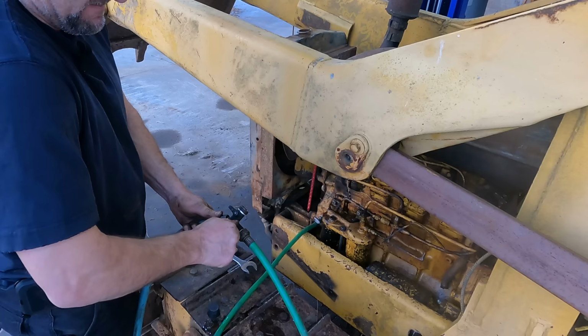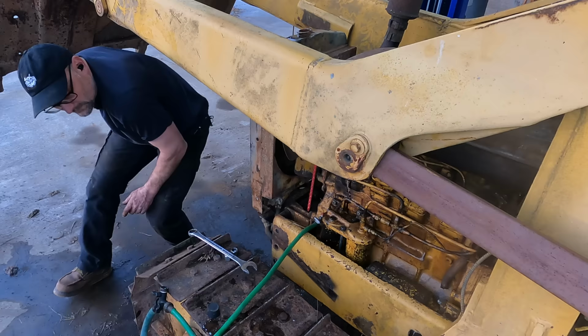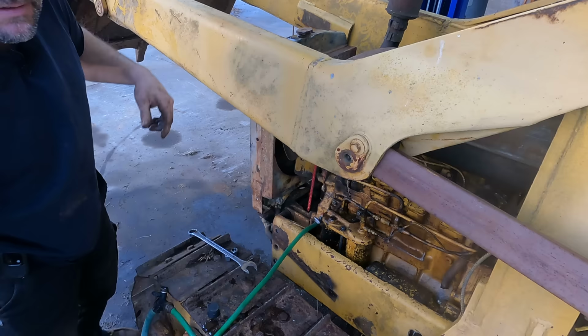So now I'm just going to run it until it comes out of the top of the radiator. Very slow drip on our radiator hose down there. And the level is holding at the top. So let's go ahead and give this thing a crank.